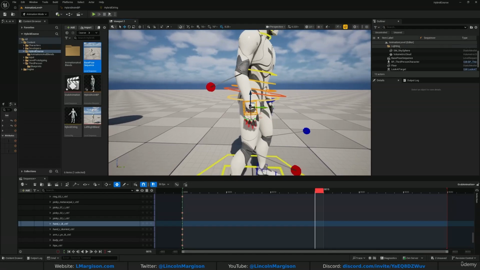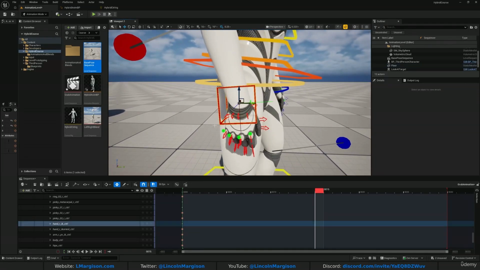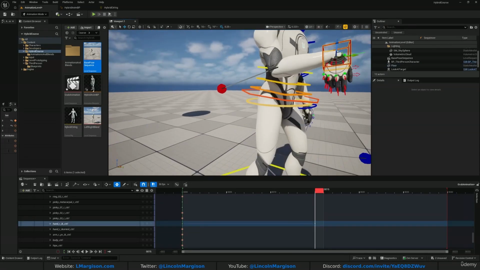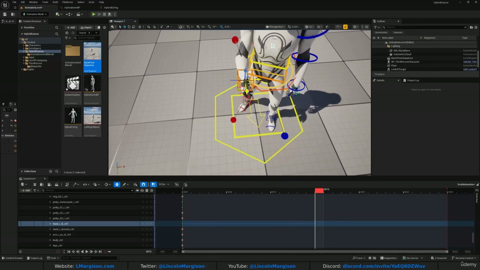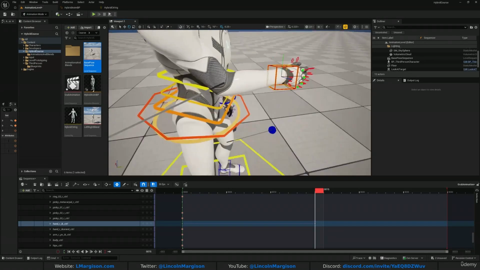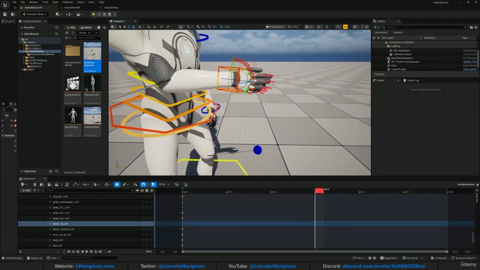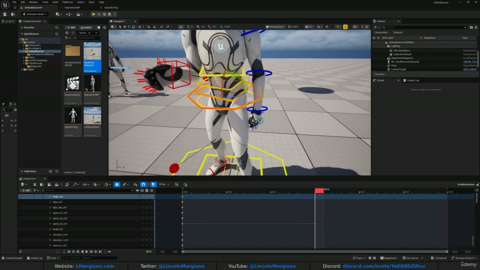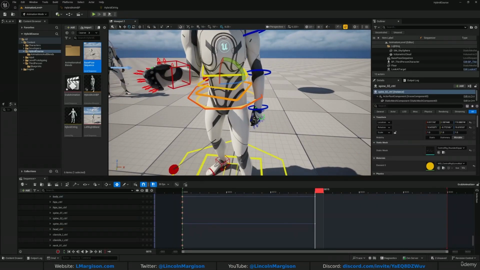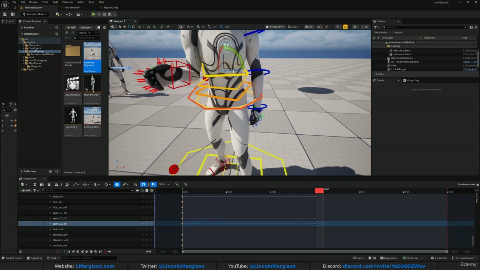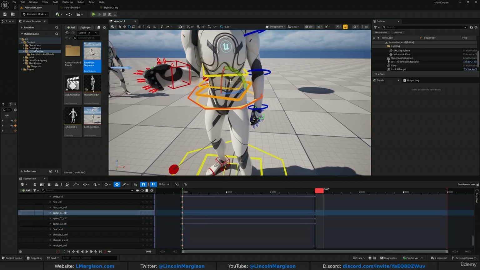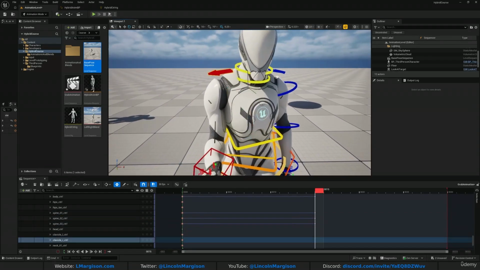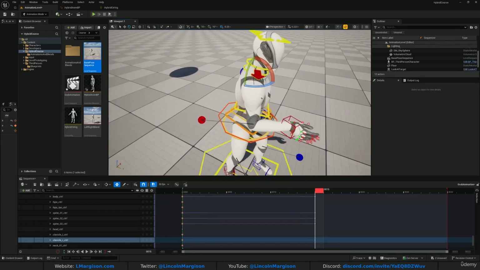So I've selected the IK control, which is this cube around his right hand. I'll just move this somewhere in front of the character and rotate his hand around. And I'll rotate his body because as he's reaching towards it, he's going to shift his body slightly. And the body control, maybe some of these, like around the abs. Maybe his shoulder goes forward a bit.